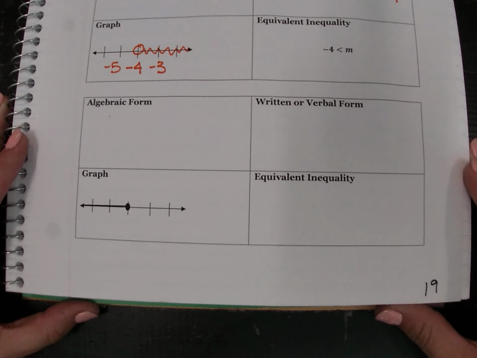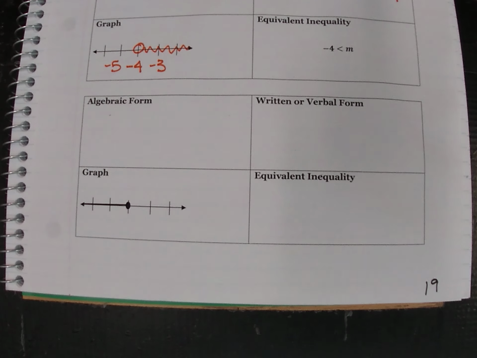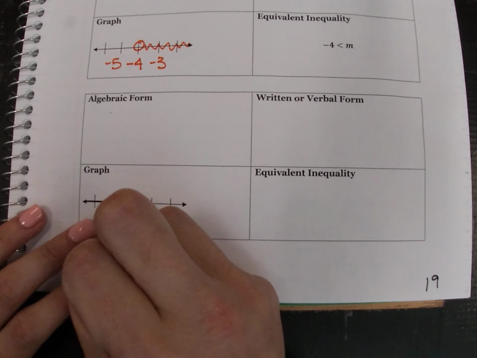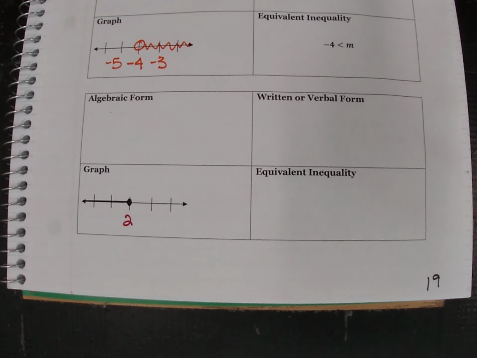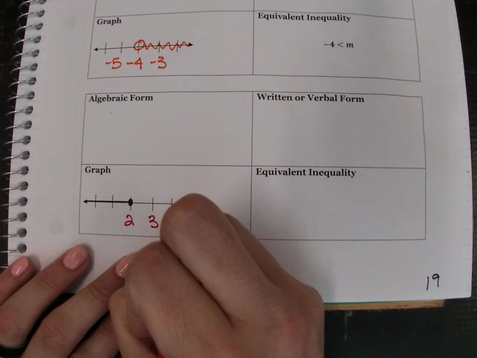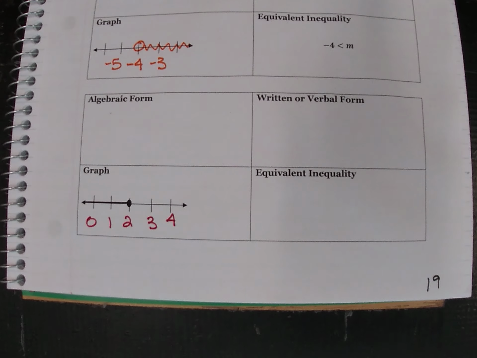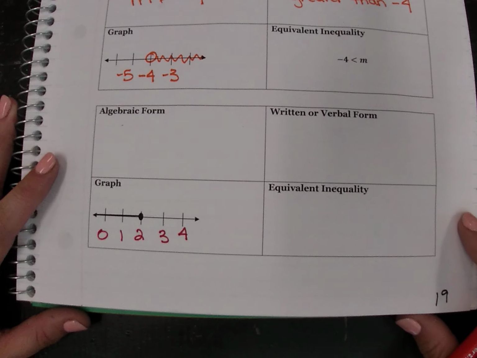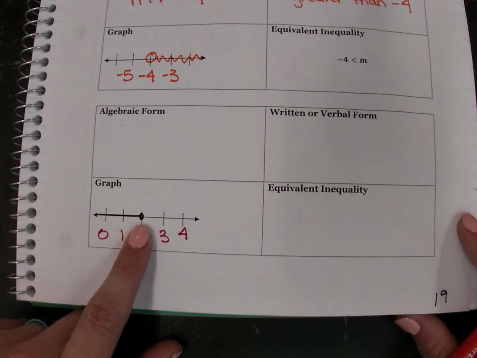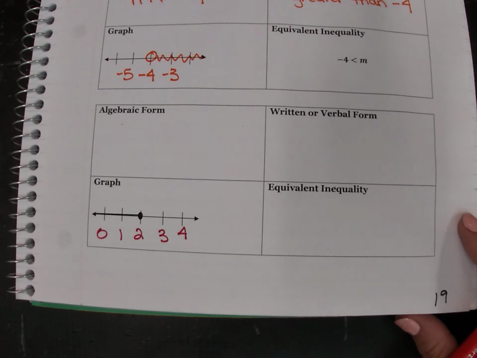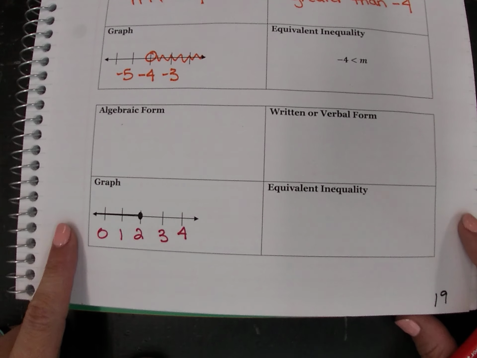And then our last one here that we have, so we're given this graph to start with. Uh-oh, we need a number in here. Let's just make that up to be a 2. You don't need all those numbers. Let's just put in 2. Okay, so let's see if we can go this way. If this is a filled in circle, we said we know we need it to be an or equal to. So it has to have an or equal to. And it's shaded to the left.